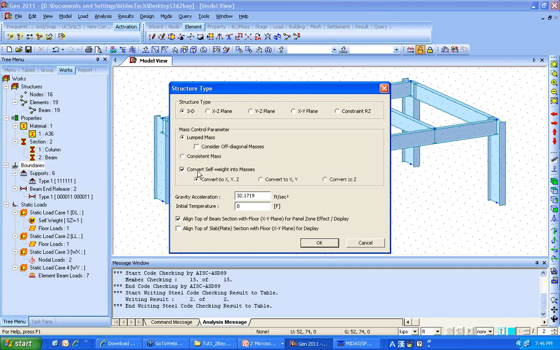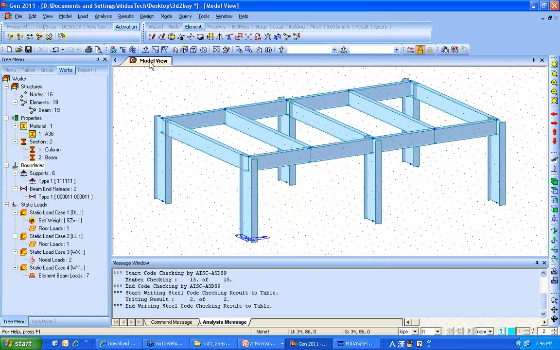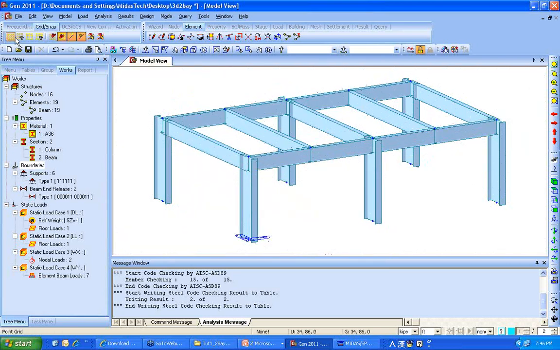By checking this box, it will automatically convert the self-weight to mass. Secondly, we can convert the value of the vertical component of the entered load to mass.